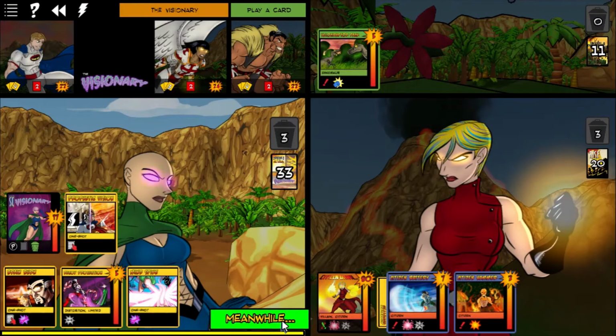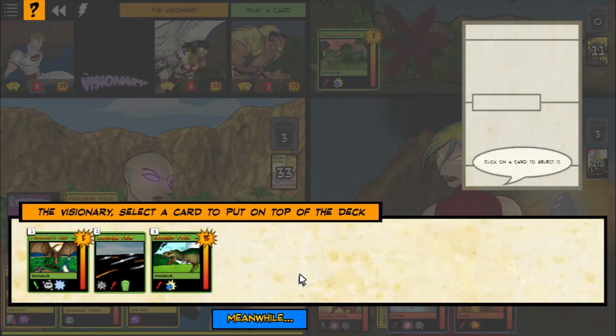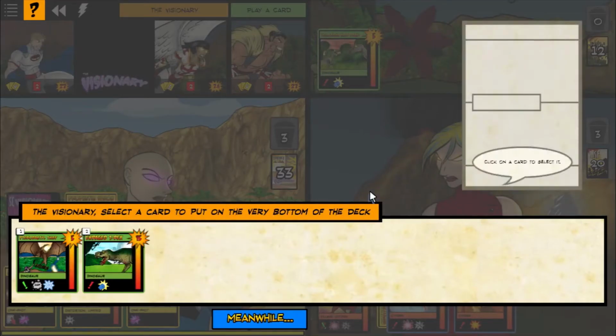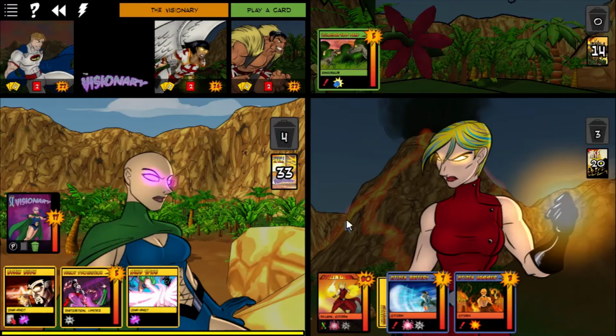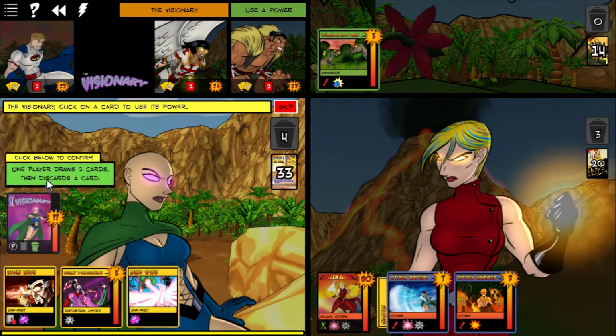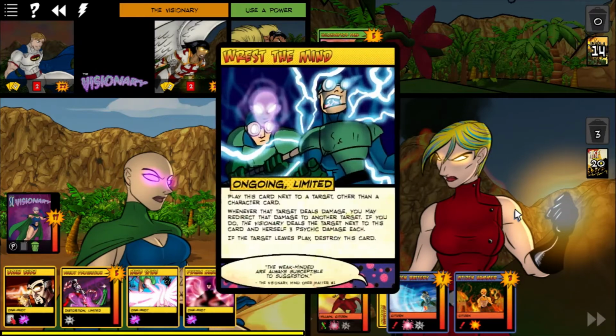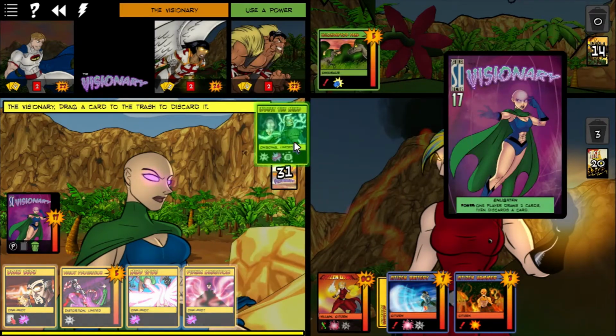Obsidian Field... Because we don't have all that much damage that we're doing. Obsidian Field would be nice. Yeah, we're getting rid of a lot of her big damage. Shoot. Yeah, we're just gonna play Obsidian Field. At least we got the T-Rex out of there. Alright, still looking for ongoing removal. Did not get it again.